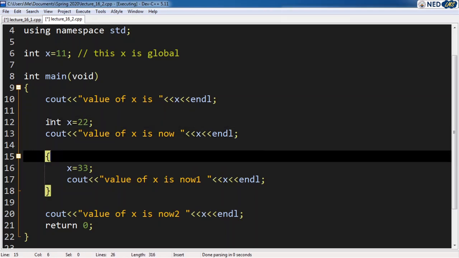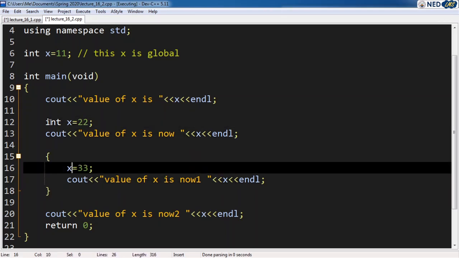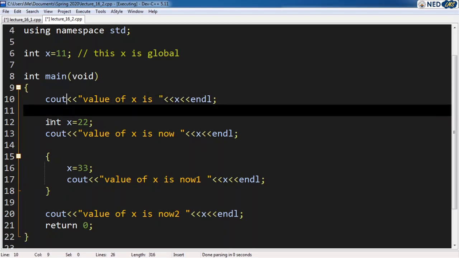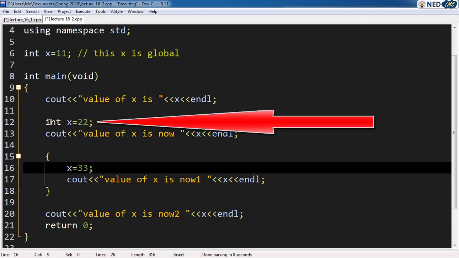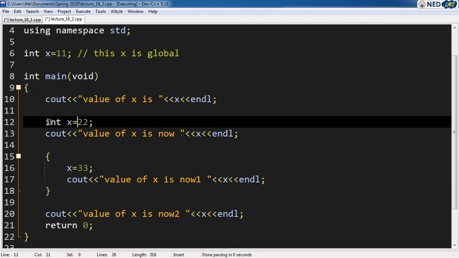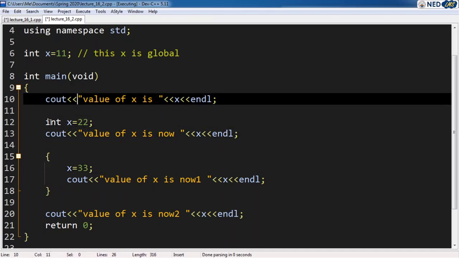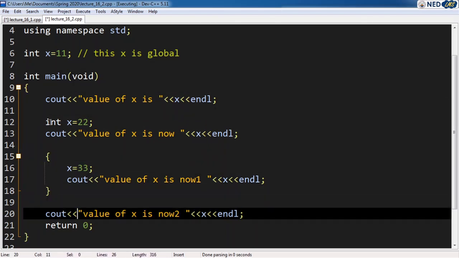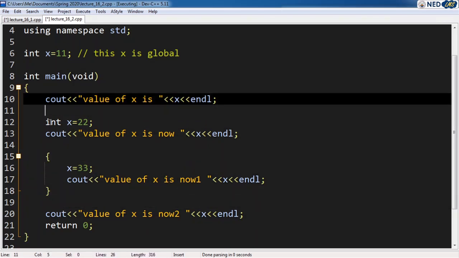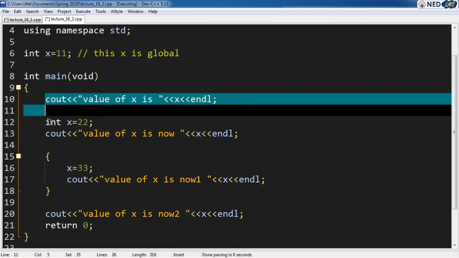So value of x is 33, and that means this x is now referring to this x. But if I use some kind of scope resolution, I can access the x outside this as well.